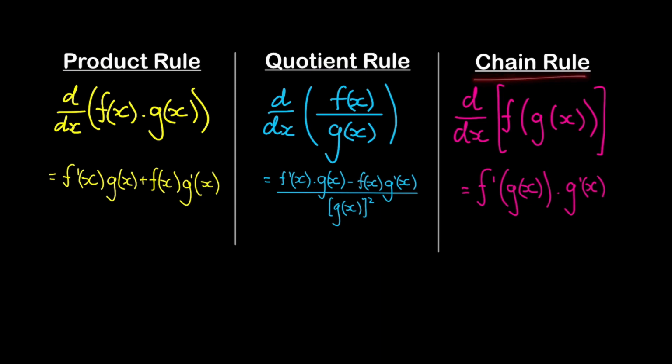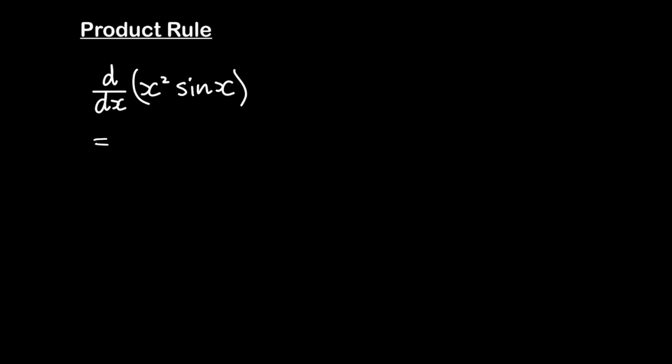Okay, so the chain rule, we're doing the derivative of a function where there's another function within it. So f of g of x. So this is the result of our differentiation. We have f prime of g of x. So g of x is a placeholder for our variable, times by the derivative of this g of x. Alright, so let's jump straight into the examples.